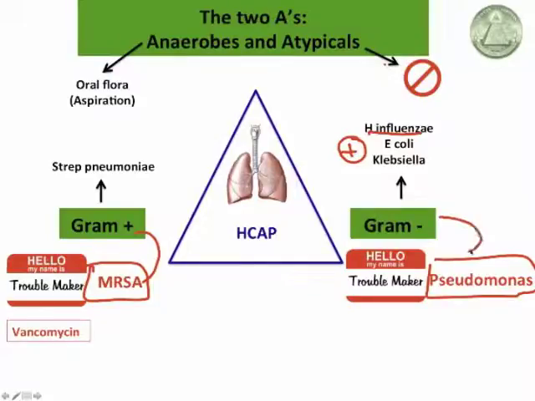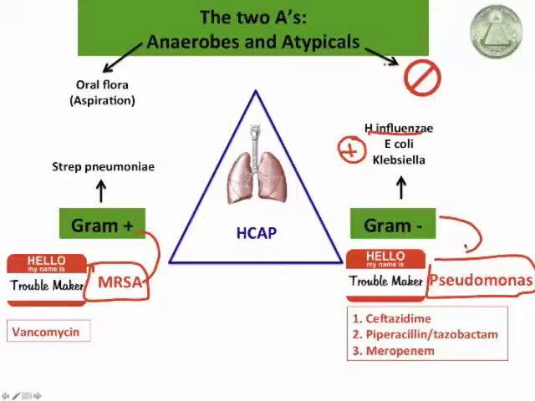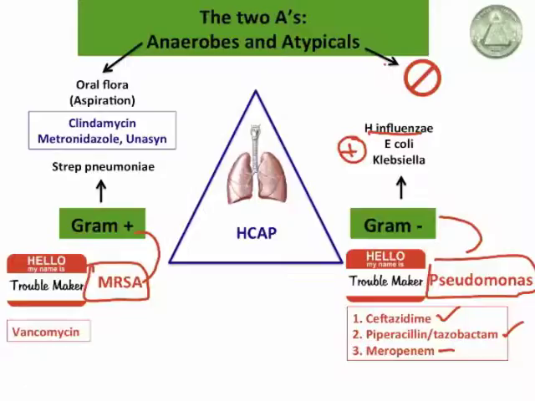What about your gram-negatives and Pseudomonas? Classically, we have 3 options: Ceftaz, Zosyn, or really, really broad, mostly not needed, meropenem. Lastly, for your anaerobic flora, you can use Clinda, you can use metronidazole or Unasyn, or if you use Zosyn, Zosyn covers for anaerobes as well, as does meropenem. But importantly, Ceftaz does not. It does not cover for anaerobes.